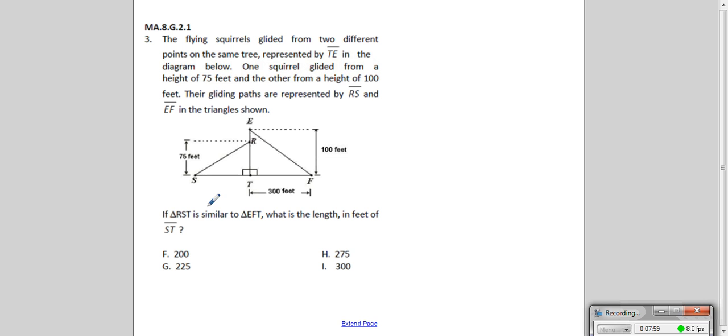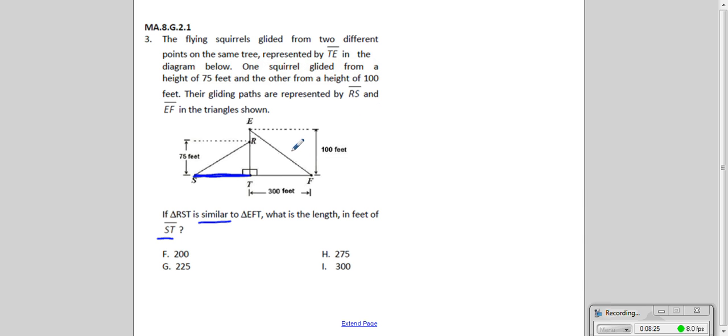So here we see similar. We have triangles that are similar, so yes, we're dealing with similar triangles. And they ultimately ask us for line segment ST. So we want to make sure we know that we are looking for this line segment right here, line segment ST. But since they said they're similar triangles, that means we're probably going to have to set up a proportion to solve this.